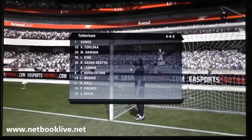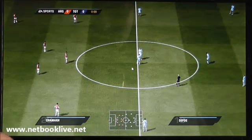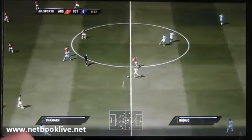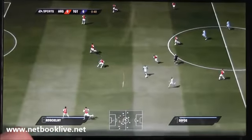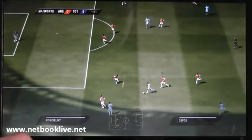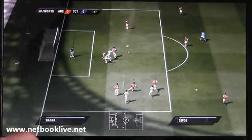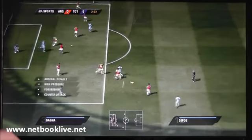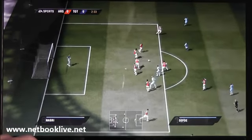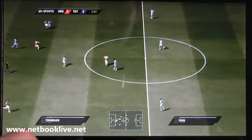Okay, so here we are with FIFA 11. I loaded a quick exhibition game, and I've set resolution to 1366 by 768 and details to medium. And as you can see, the game is not really playable. There's a lot of lag, so it's nearly impossible for me to actually play this game.